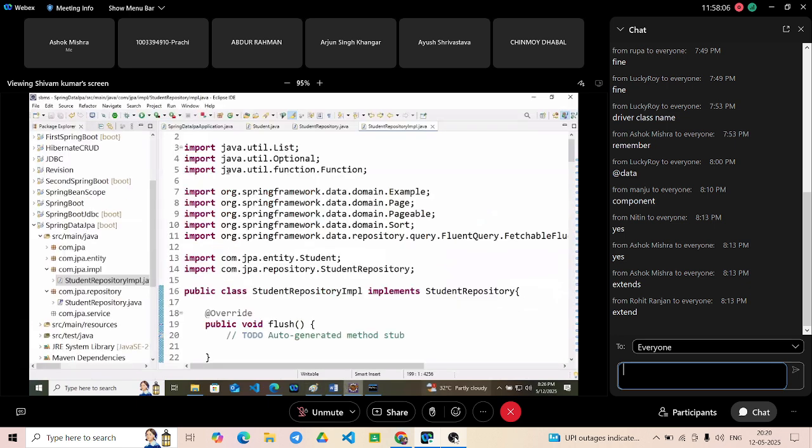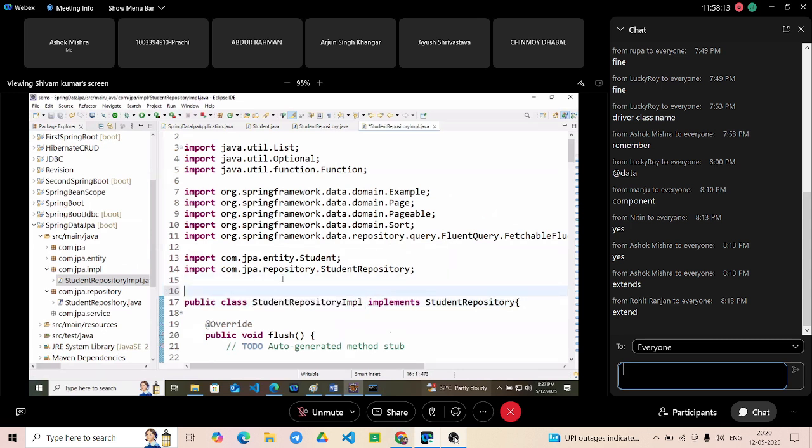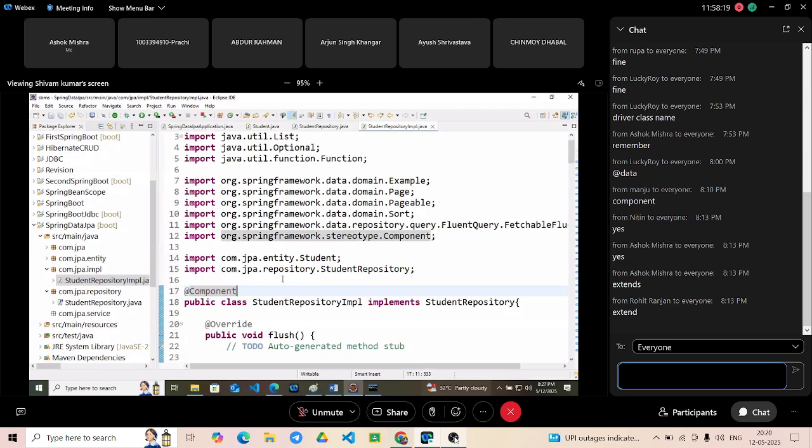Now we have a class, public class StudentRepositoryImpl. Now I will say that it is a component. So I will keep a component here. Now we will get the object of this class.